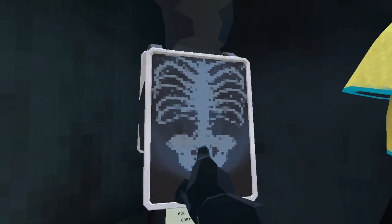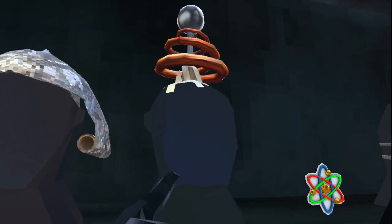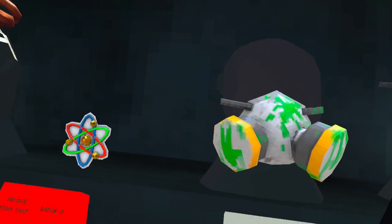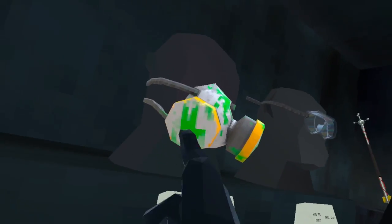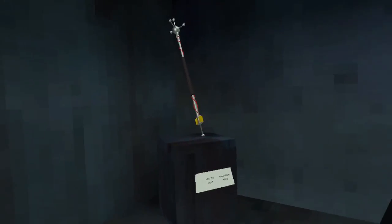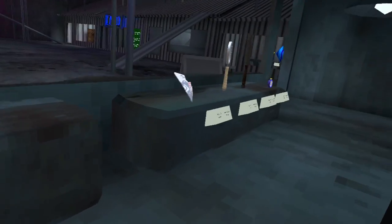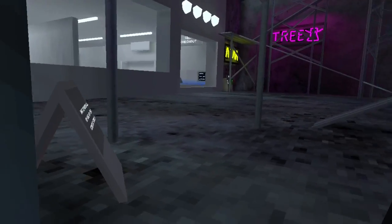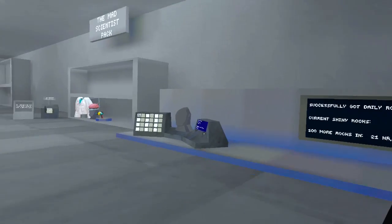We've got this really cool item, a shirt, tinfoil hat, and a free badge - I'll get that. There's goggles with monkey hands on it. On this side there's a new staff cosmetic - a magnet, a magnifying glass, and a timer. Let's just get the free badge because I do not have enough shiny rocks for anything else.